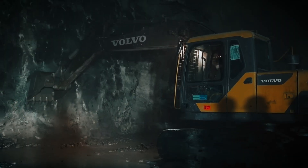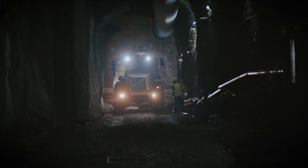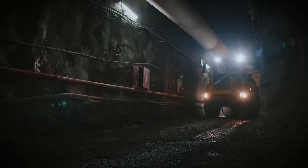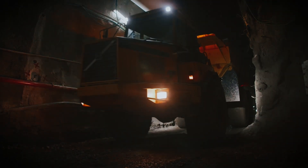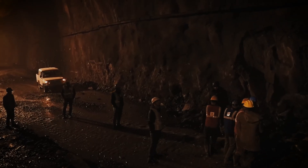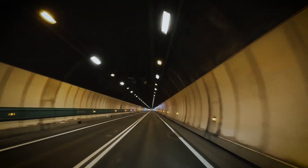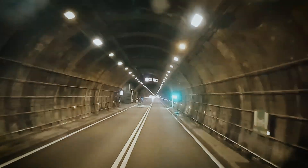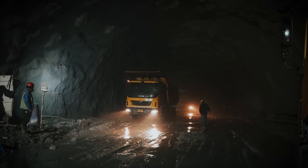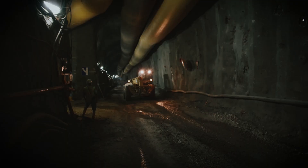Why close the tunnel completely? The answer lies in the danger — the work was too risky to allow even temporary traffic. Engineers had to remove all tunnel equipment: cameras, fans, emergency signs, before they could start working. Then they had to plane the concrete vault, inject mortar, waterproof the tunnel and reinstall everything. The two 300-metre sections weren't chosen randomly. One is nearly 2 kilometres from the French entrance and the other is 8 kilometres in. These areas had been affected by water infiltration and needed special attention with experimental rebuilding techniques. This wasn't just a one-time fix — it was a test to figure out how to approach the complete renovation of the entire 11.6 kilometre tunnel in the coming years.